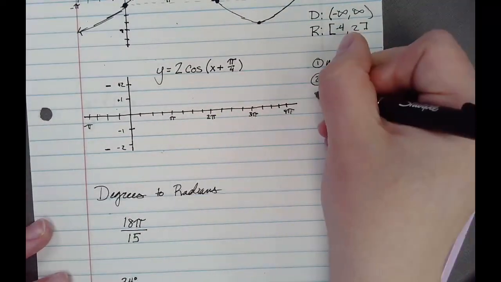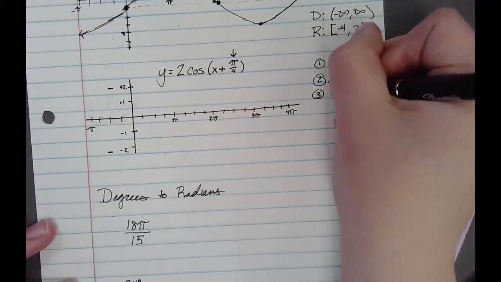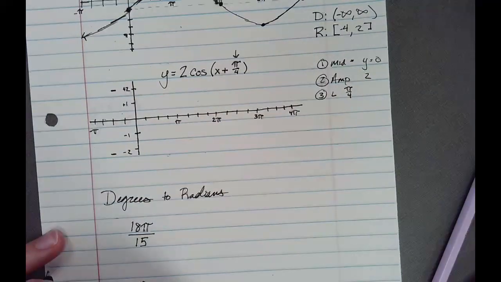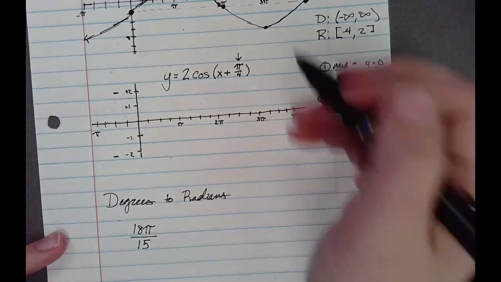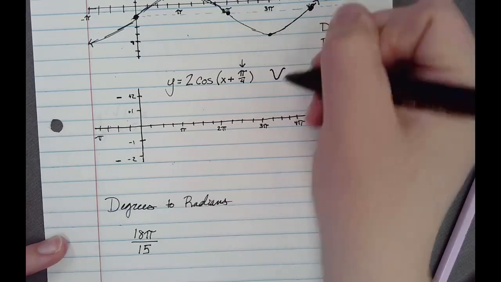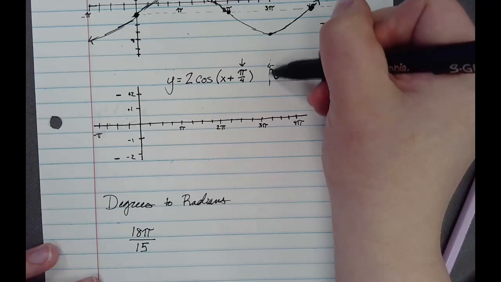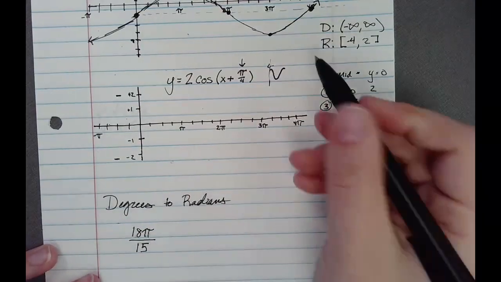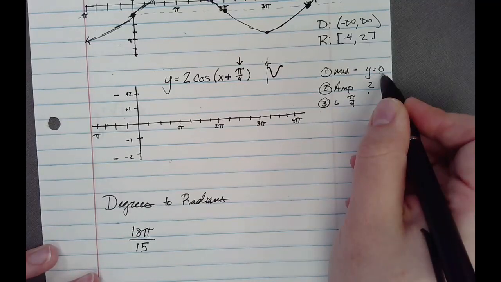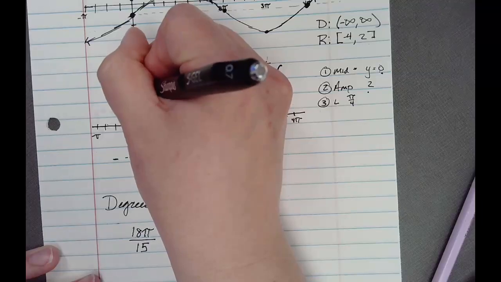Our phase shift is where we head next. That's our h value, which in this case we do have. This is saying that my graph is shifted to the left pi/4. So instead of starting right on the y-axis like we did before, our cosine graph, which looks like that, by the way, is going to be shifted backwards. Instead of this being right on the y-axis, it's going to be shifted back pi/4. Now notice this is the peak of the graph. So we're going 2 units up from our midline and back pi/4. So my graph is going to start right there.